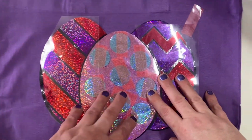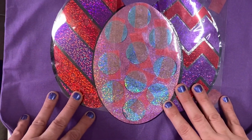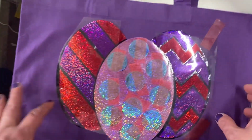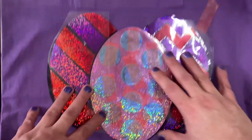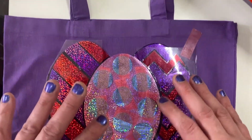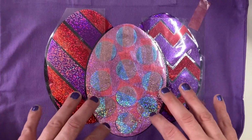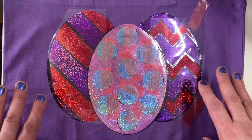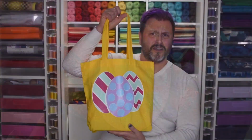So now for this final layer, I taped everything and put it on there just to minimize the number of times that I was putting heat on it. And I am going to place it in the Siser Heat Press and use the parchment paper on here for the final press. And I'm going to do it twice because this is the set it and forget it situation that after this we are done and have the tote of all totes ever invented in the history of totes.